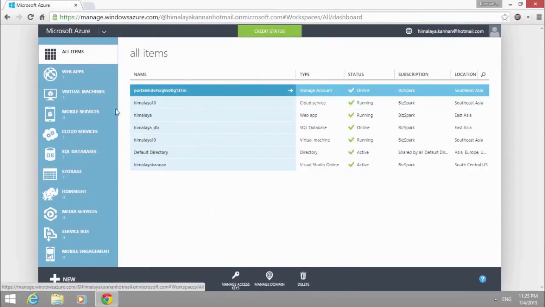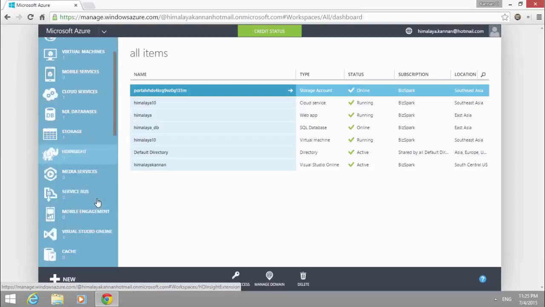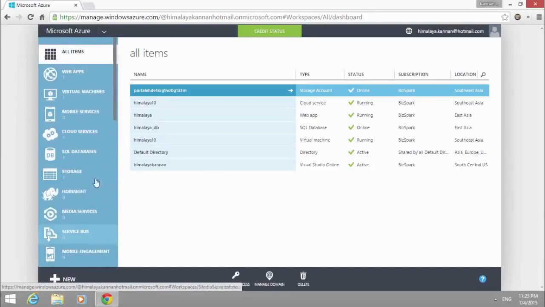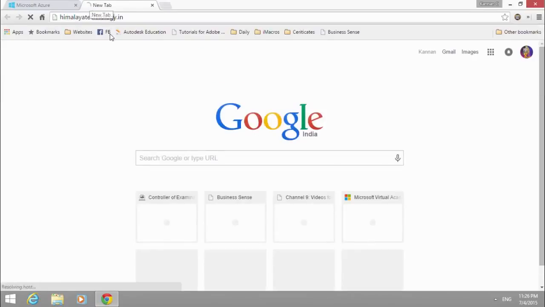So what are the type of services you created in Microsoft Azure? So web apps, virtual machines, mobile services, cloud services, SQL database, storage. So lot of services. So mostly I am using web apps and virtual machines. So I am hosting my website in Windows Azure.